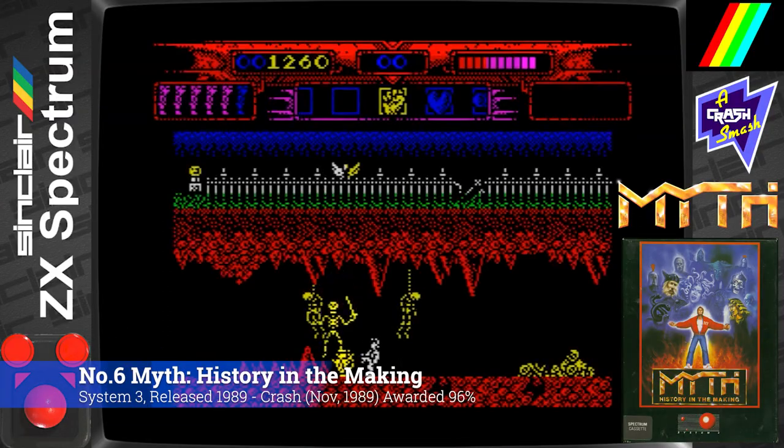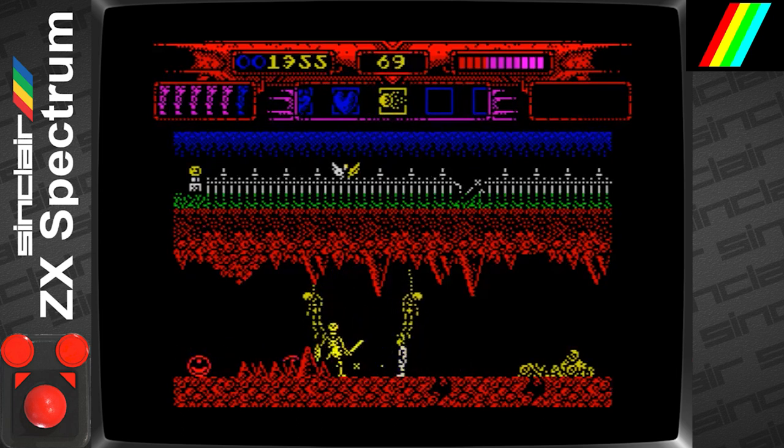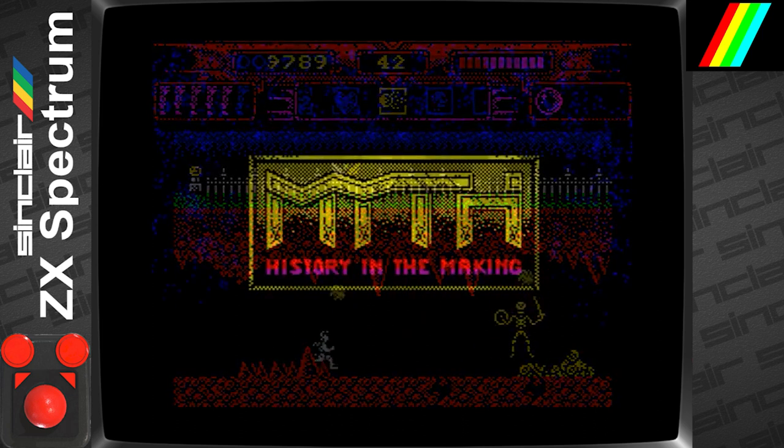The game that pushes the ZX Spectrum further than it's ever been pushed before. Fight your way through several time zones to reach the ultimate confrontation with the god Dameron. The game is captivating not only because of its size and depth, but also because of the superbly animated sprites and sheer playability. Crash went on to award this one 96%, and they said great on brawn, great on brain, great on graphics. A winner.